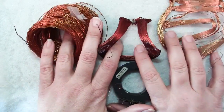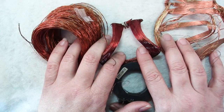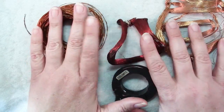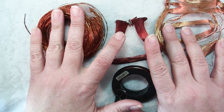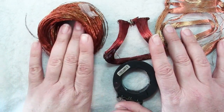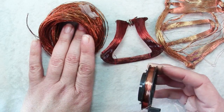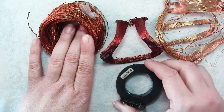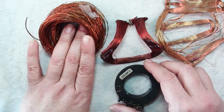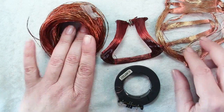I'll tell you the truth — I've done the math. If you're interested in making more than a few dollars an hour in reclaiming this wire, it's actually less expensive to just buy fresh wire. However, if you want the satisfaction of recycling some wire and using something that would otherwise go in the landfill, and if like some of us you have more time than money, then it might be something you'd be interested in doing.